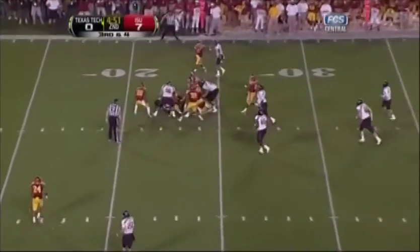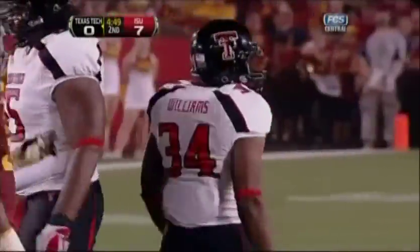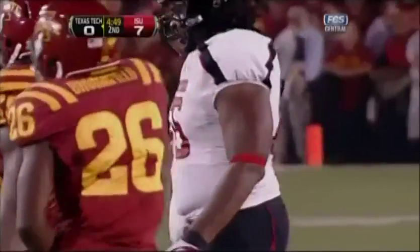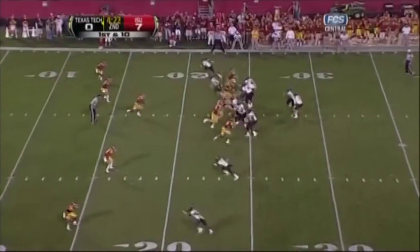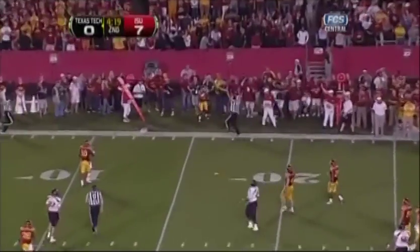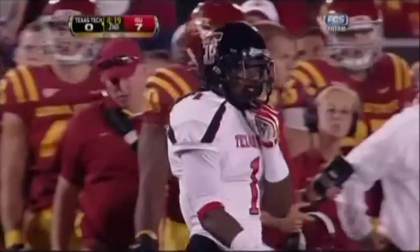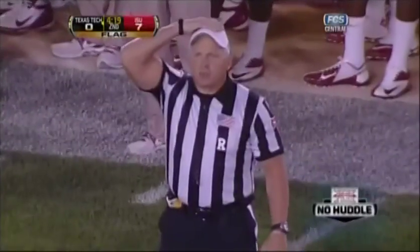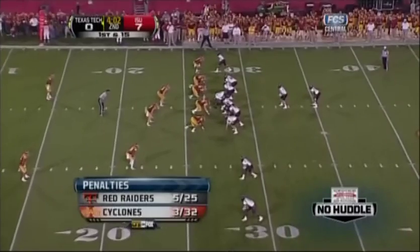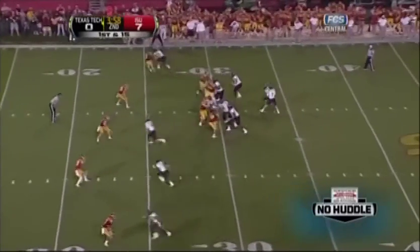Kenny Williams inside the 25, and he's going to move the chains. First down, Texas Tech, they're on the move with 4:49 to go. Picks up 6 on the play. Daggy fires, and this one's a complete. Flag on the play. Javon Bell, but the flag dropped at about the 22. Ineligible downfield, offense, number 22. Wow. Shot themselves in the foot because now they face a first and 15 inside 4 minutes to go.